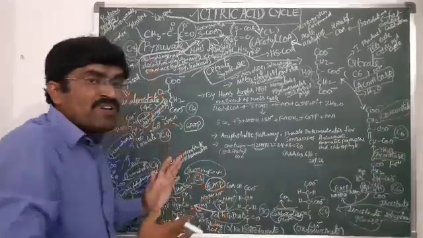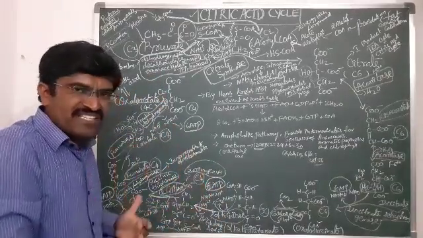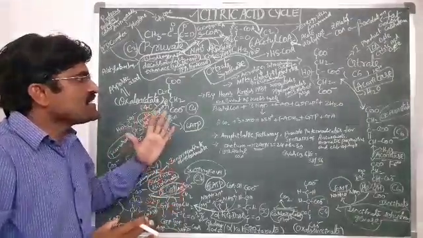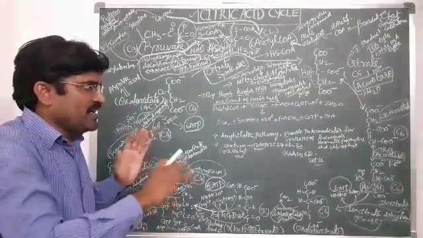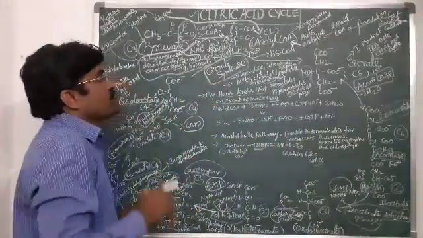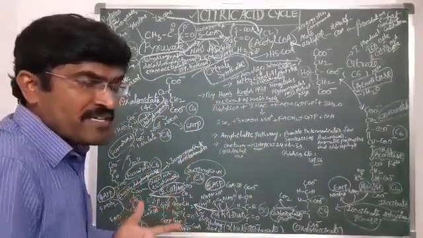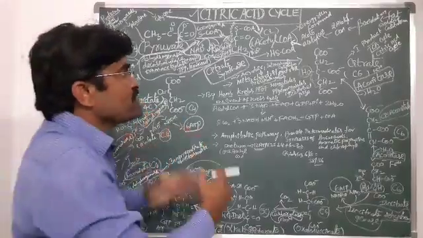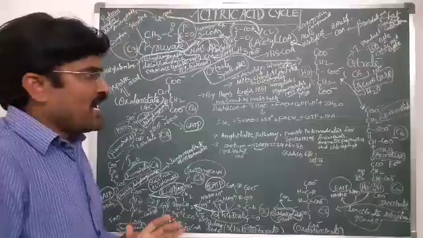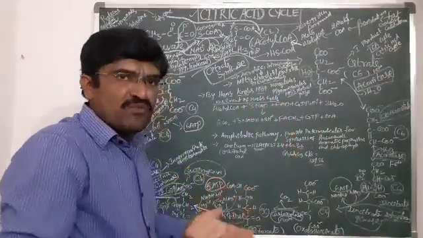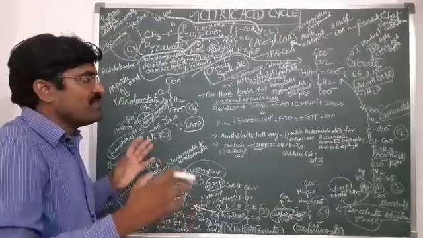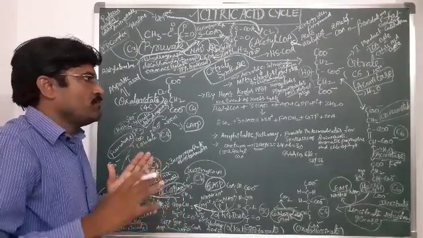It is an amphibolic pathway because of the involvement of synthesis as well as catabolic processes. Both are involved in this amphibolic pathway, that's why we call it an amphibolic pathway. Both catabolism and anabolism are involved. This is interlinked to fat oxidation as well as protein degradation, and many intermediate compounds are also helpful to synthesize other intermediate compounds or amino acids. So that's why we call it an amphibolic pathway.